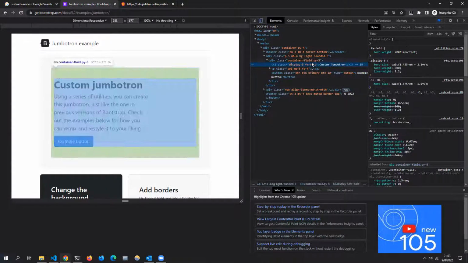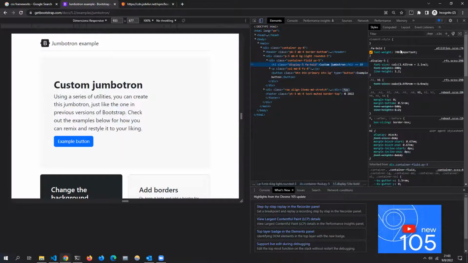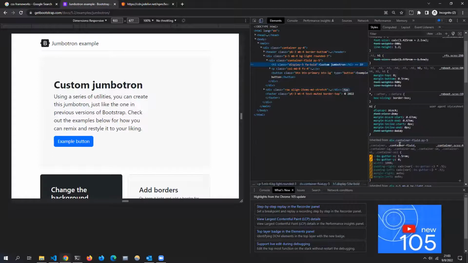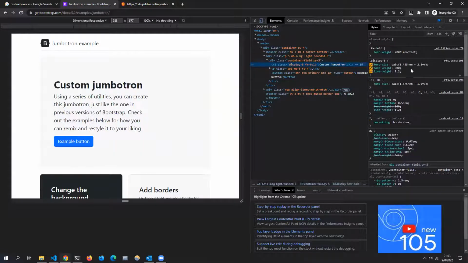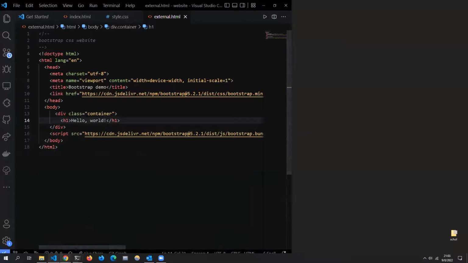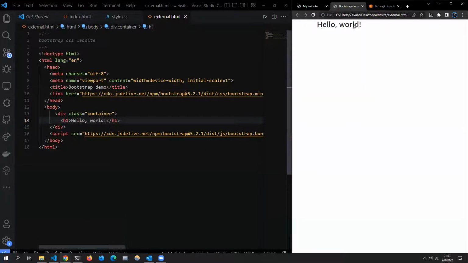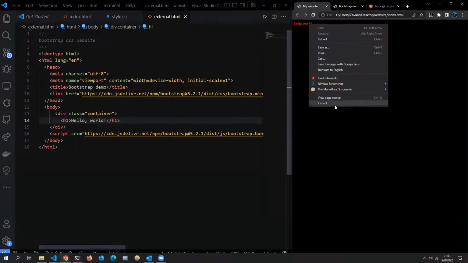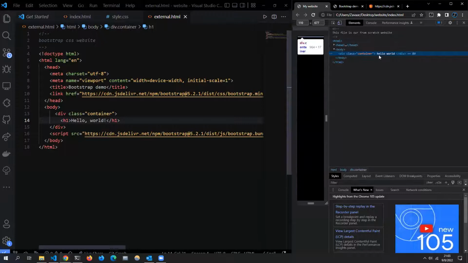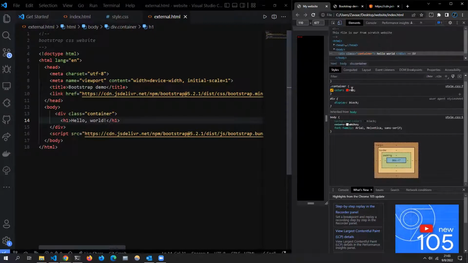You can see if I click on something here in the developer tools, you could see the styling apply directly. Kind of like if I were to show you our website that we just made. Yeah, you could see right here, container has a property of red.